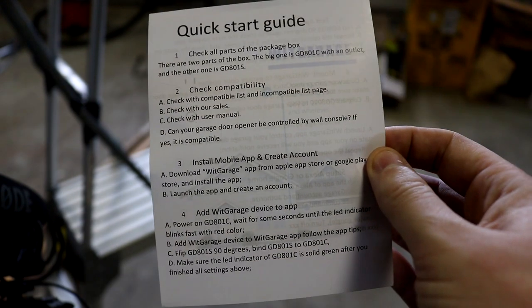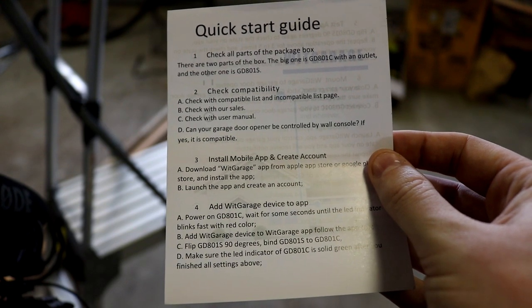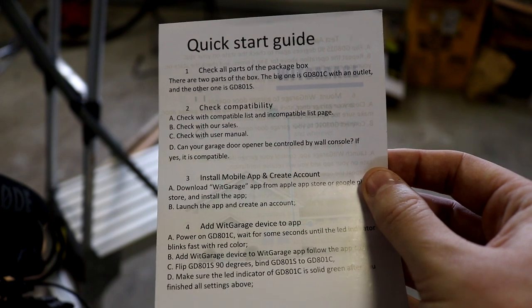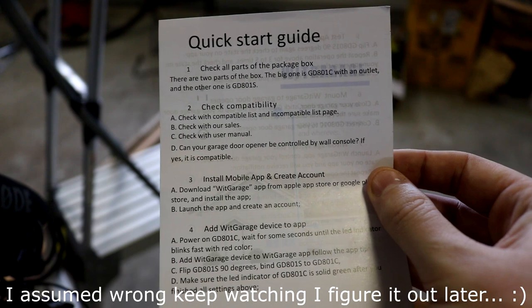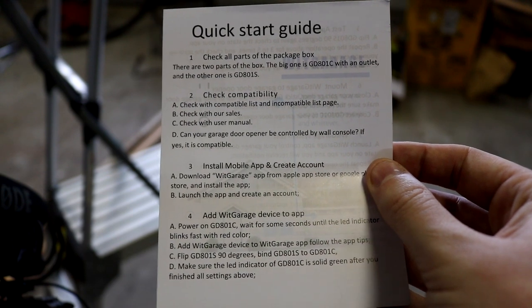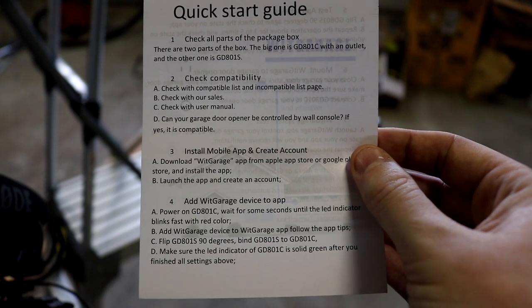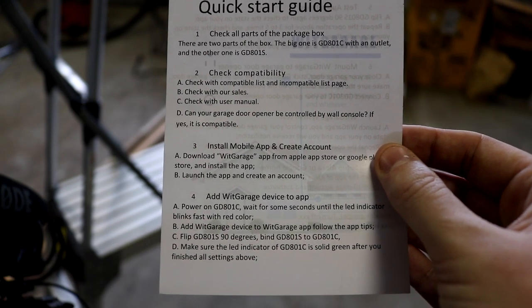And since my garage door opener was not on their website, on the compatible or incompatible list, I went ahead and followed the other instructions that say if your door is capable of being opened with a wall control unit, which I assume is the wireless keypad for most any garage door that has that, I'm going to assume that at this point my garage door is compatible. So we're going to go on to step three, which is install the mobile app and create an account.